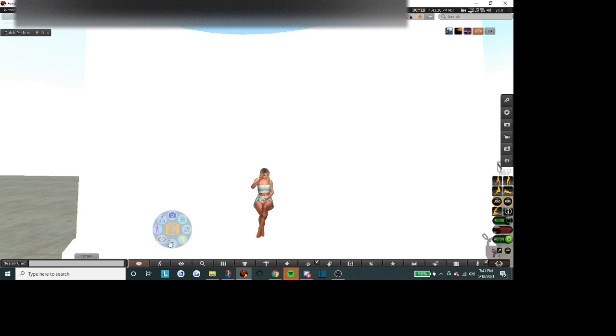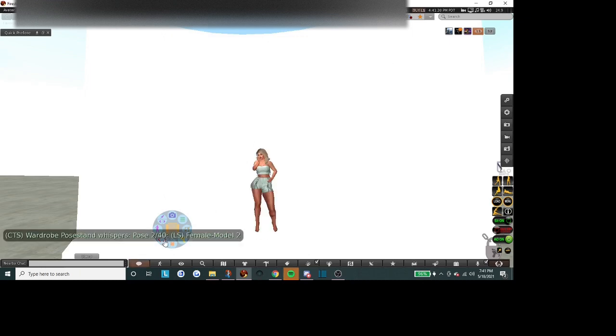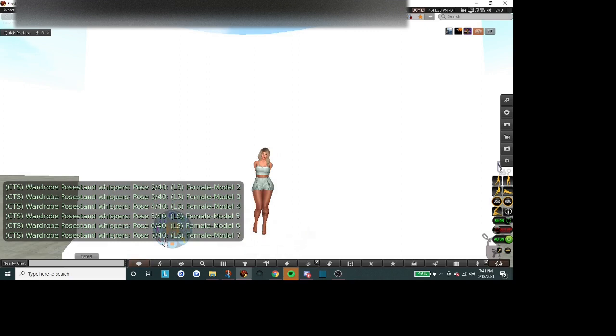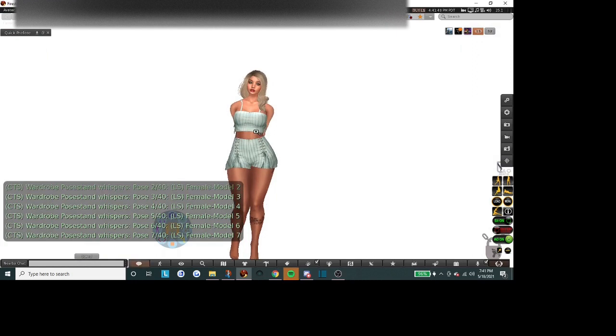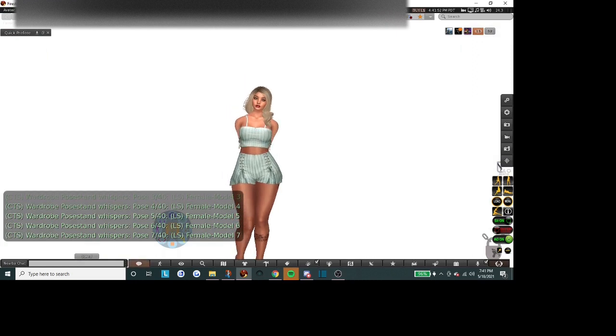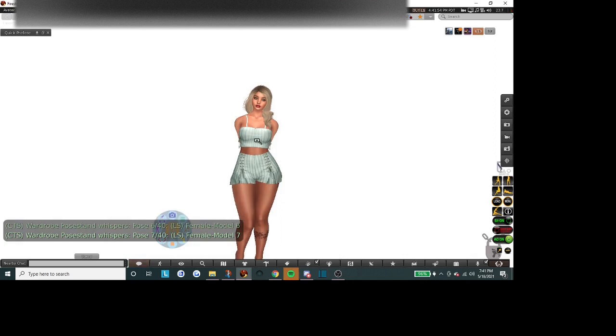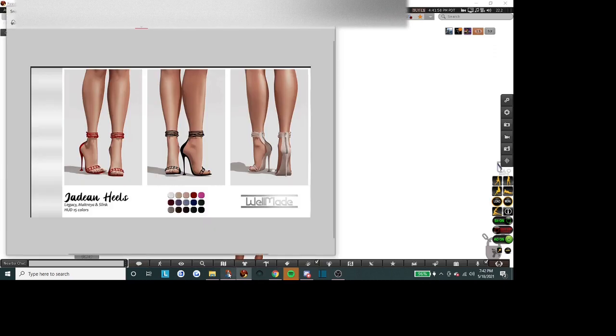And then here, these little red arrows, if you click them, you can scroll through the different poses that are loaded into the inventory. Okay, so I'm just going to pick this one, all right, and I center myself on the screen, all right, so that you can clearly see the item. All right, and then I go and use this snipping tool again, all right, and I go up and click New.